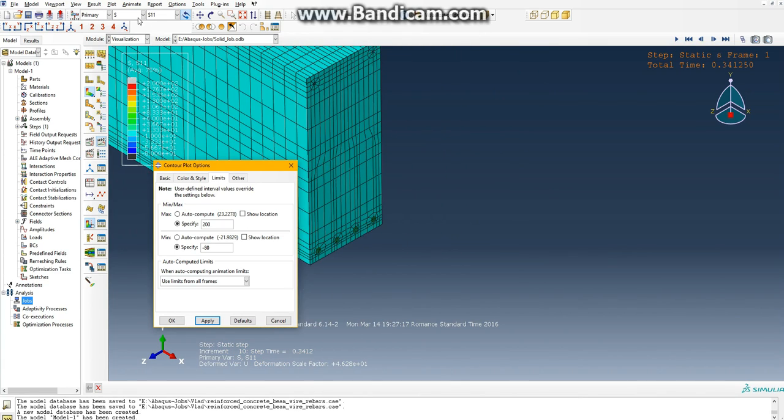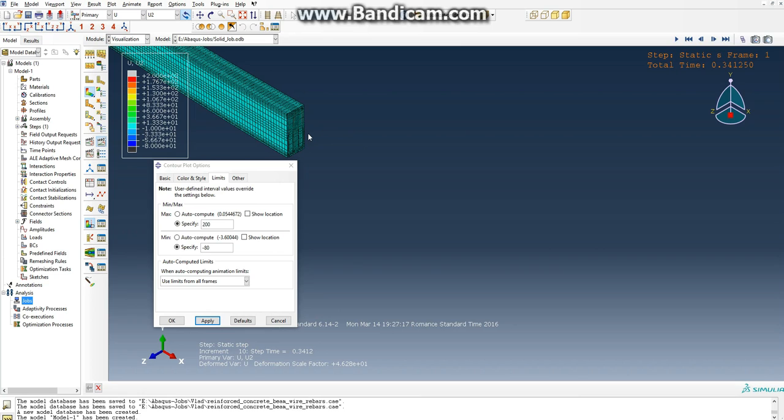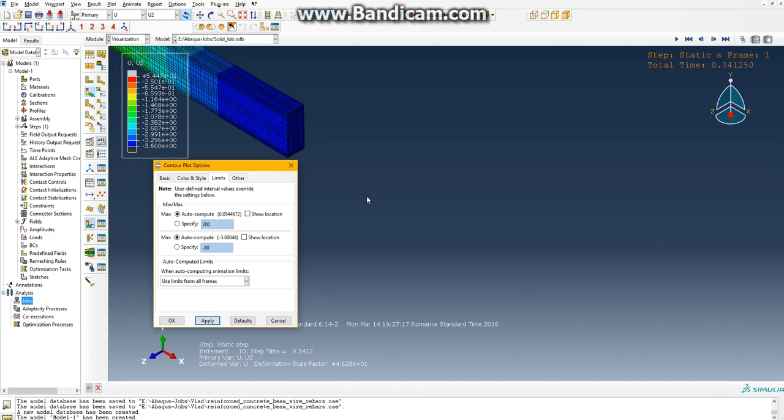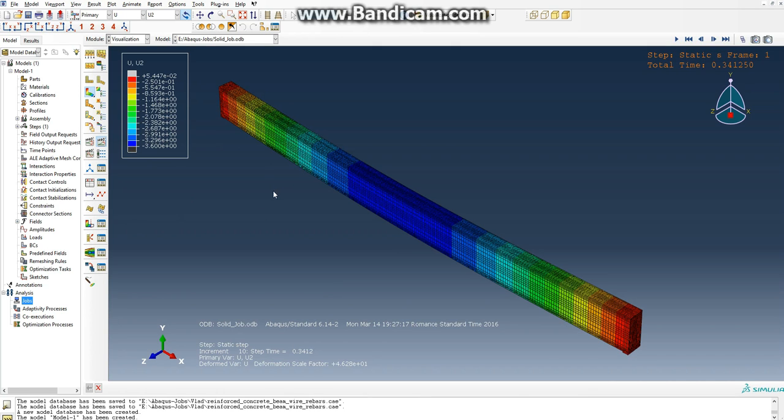Let's see the displacement, U2. You are actually showing me, yeah, auto compute here and apply. Oh, I know why.